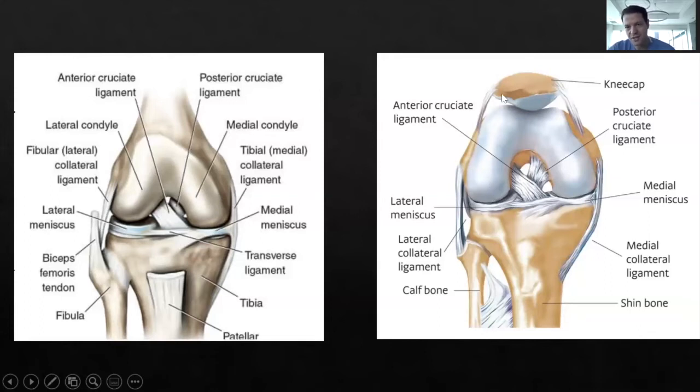And then you'll notice when the knee is bent, you also have this really important articulation of your patella. So your patella, your kneecap, sits in this special groove on the femur. And as you bend and straighten your knee, that kneecap actually goes up and down and up and down. So the crucial part about this is you can imagine you could develop arthritis. Your cartilage could wear down on any one of these compartments. So you could have isolated wear of the medial or inside compartment, isolated wear of the outside, or even isolated wear of the patellofemoral compartment right here.